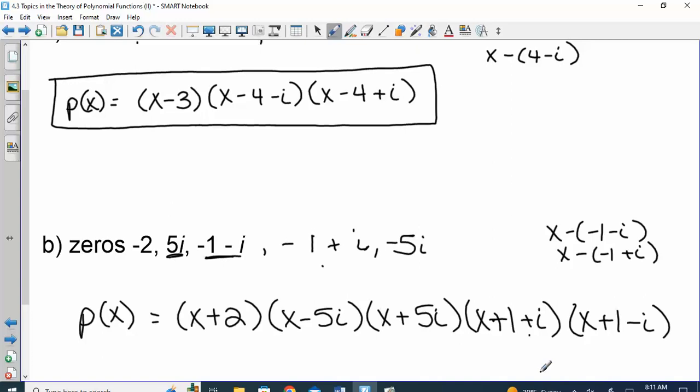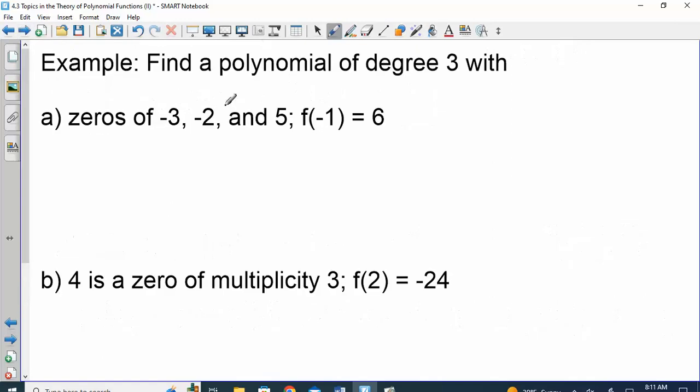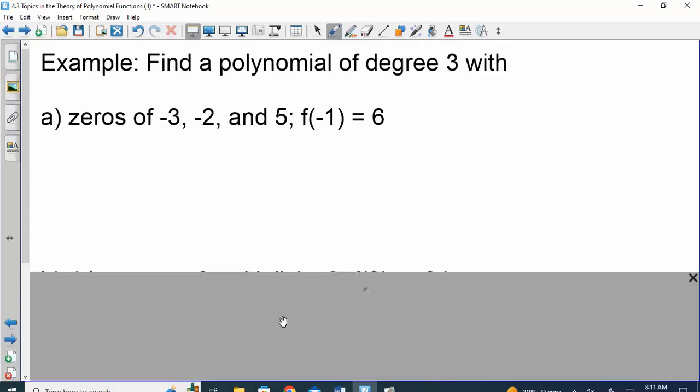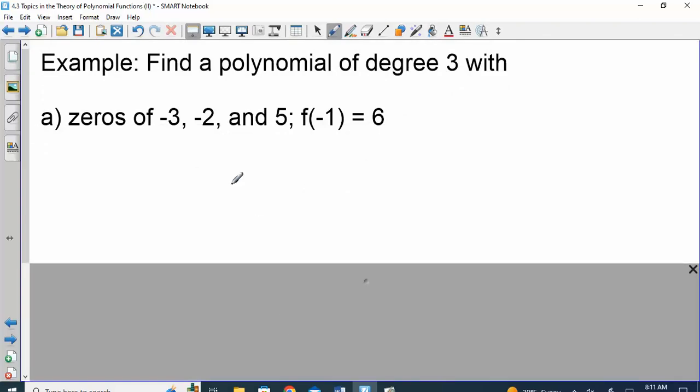Yes. All right, so the next one, I'm going to add a different requirement in here. I want a polynomial of degree 3. Gage, you with me? I'm already done. Oh, great. Feel free to teach us. There you go. So if the degree is 3, how many parentheses would I expect? 3. The degree is the same as the highest power of x. So we should have an x cubed. Okay. So if -2 is a zero, what would be in my parentheses? x plus 2.